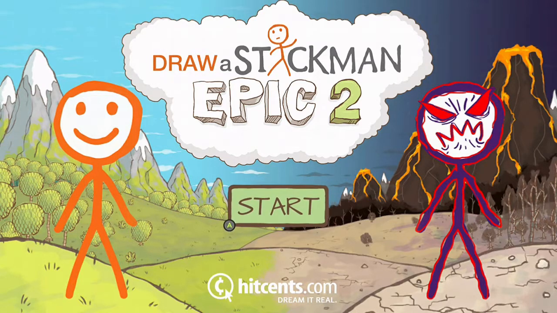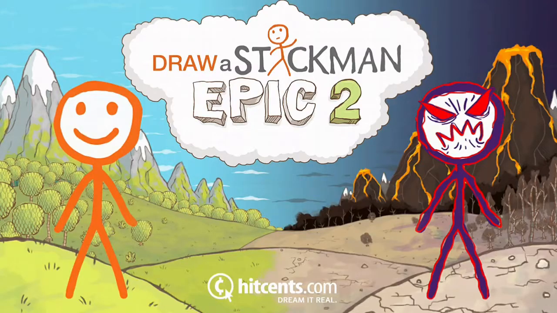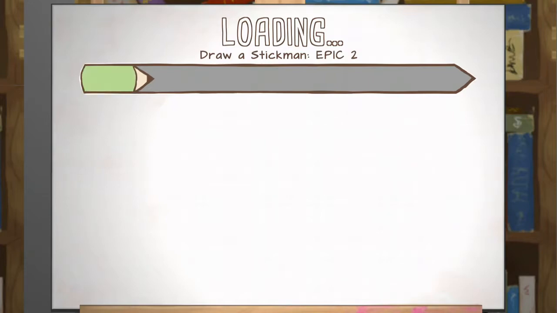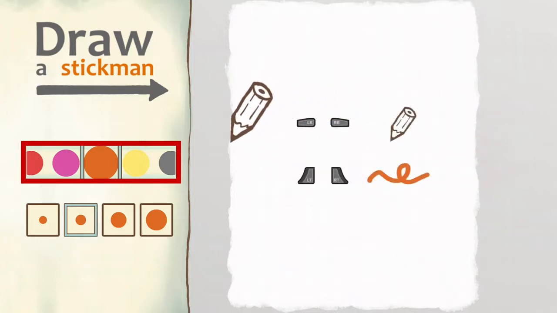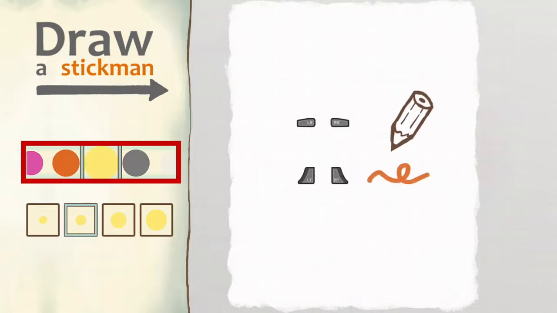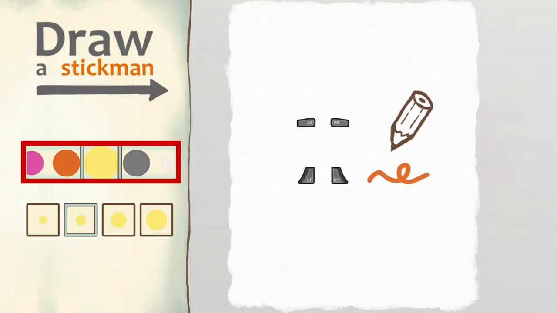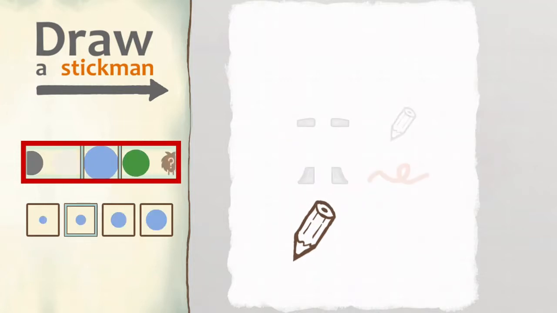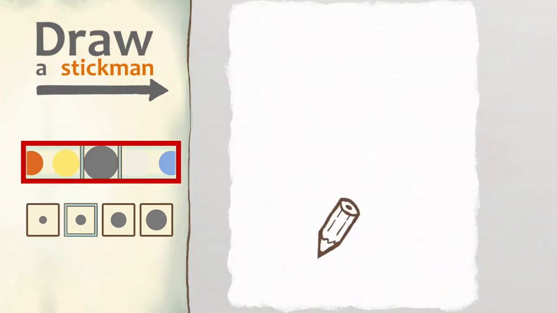We're gonna be playing Stickman Epic 2. Oh yeah, let's go. Oh, I have to put in my thing. Done. Okay. What is this? What is this? What? Wait, what? Same. Okay, that switches that. What does this do? Oh. Weird. What are those? Fancy. What does this button do? Oh, no, undo. Undo.